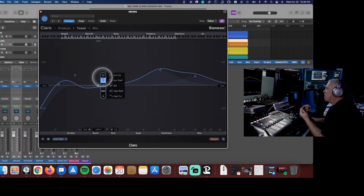And then you can also right click and you can shut it off. You got your different shelving and stuff you want. You can go left, right, stereo, mid-side. You get all that going on. You got split where you can actually split your channels and stuff.